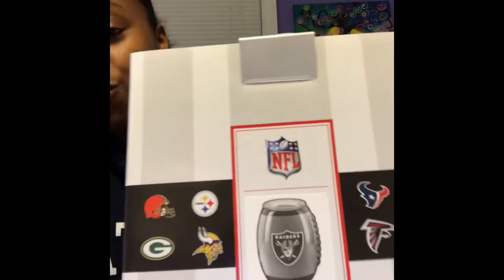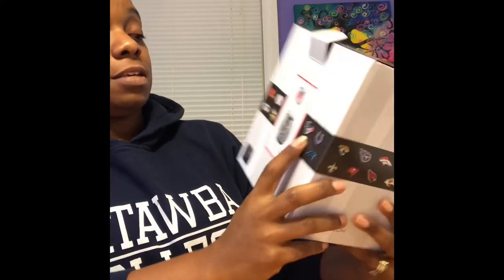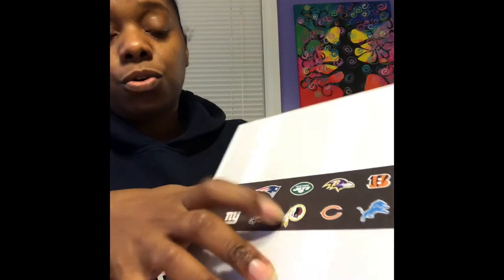I picked up a few — some for my dad and family members, but they don't really watch YouTube or Facebook so this is okay. The first one is Las Vegas Raiders. As you know, the Raiders have moved to Las Vegas and my dad is a Raiders fan true and true — no matter where they go, he follows. The box is really cute; it has all the teams that are available and even has the official NFL symbol so you know it's legit. The only one I know is on back order because of the name change is Washington, so that one won't be available right away.